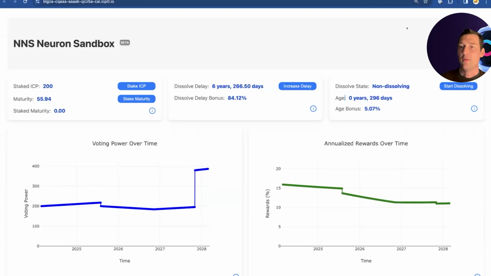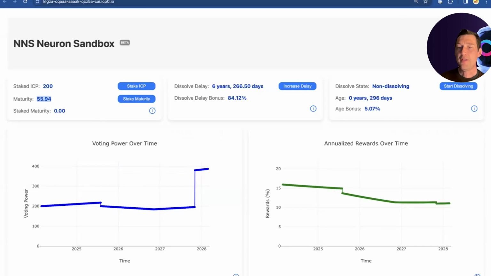Similarly, I think many people are interested in what the precise rewards are that I follow with certain strategies. So you have this maturity field, which gives you an estimate of what your reward is going to be over time. If you want further details, you have this reward graph on the top right-hand side.